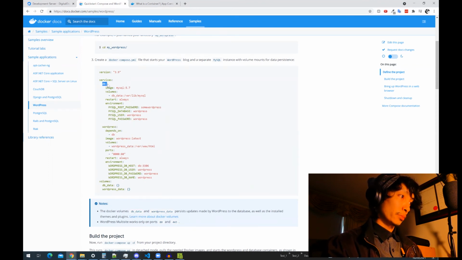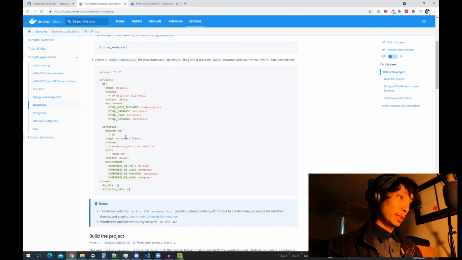The database is going to be in a different container from the WordPress instance, and this WordPress container depends on the database, so it will be able to access it within its internal network. And in terms of volumes, it mounts the internal working directory of the container that you're using.